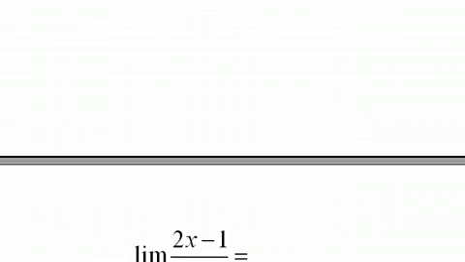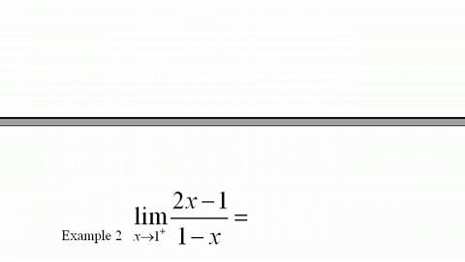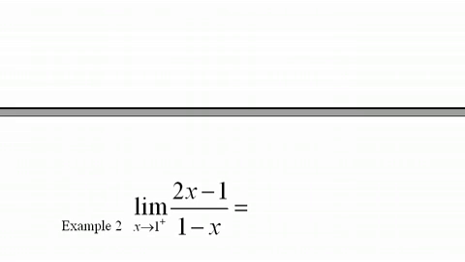In example 2, let's see what we have here. We have the limit of 2x minus 1 over 1 minus x as x approaches 1 from the right side. Now, there's a couple ways to handle this. If I go ahead and plug 1 in, I'm going to get 1 on top, but I'm going to get 0 on the bottom. And we recognize that there's a vertical asymptote here. It's undefined here because it's going to go to infinity. And so we need to figure out which infinity it's going to go to. Is it going to go to positive infinity or negative infinity?